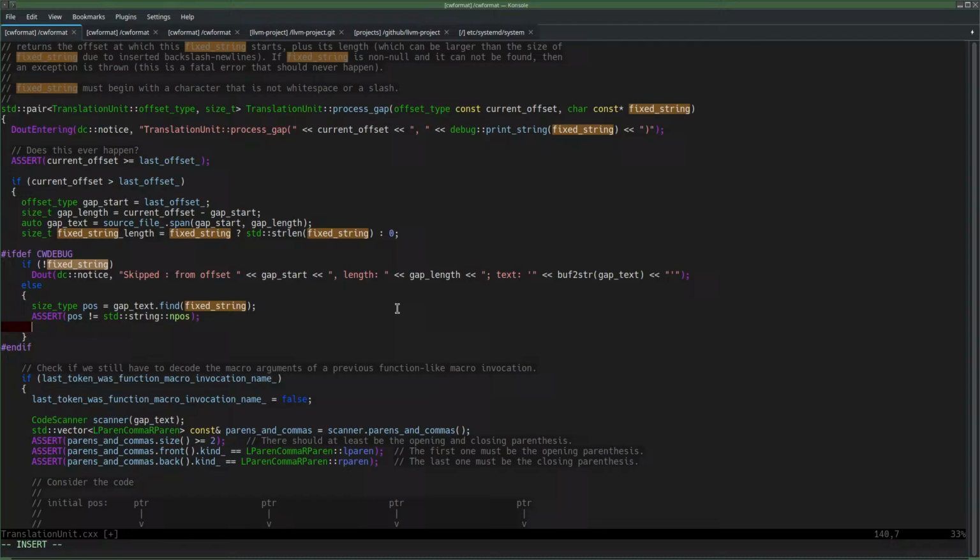It's probably not quite reasonable to crash here if it doesn't contain the fixed string. I don't know, someone could maybe type in code that is so horrible that it's going to search for a hashtag in this case that does not exist. I'm not sure.